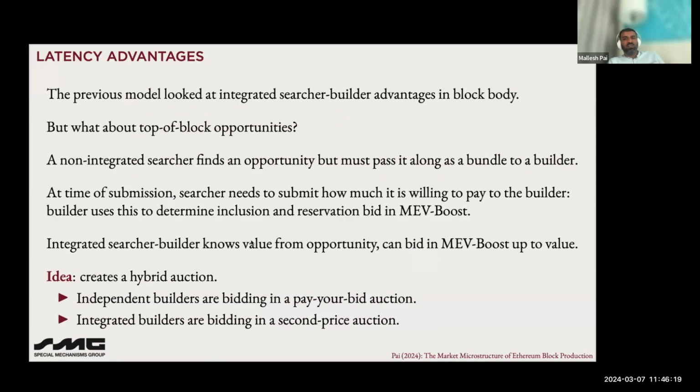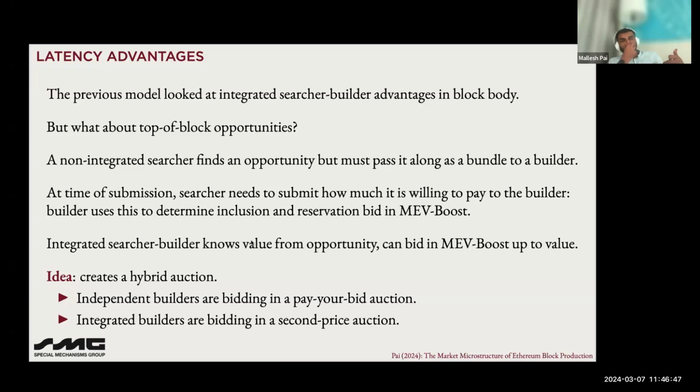What's the second paper about? The second paper was about understanding the latency advantages. So the main point of this was that we've looked at the advantages in terms of winning other transactions or winning other order flow auctions. But there's also advantages from the fact that you have an integrated builder. You have a builder that integrates a trading bot or trading bots and a builder.